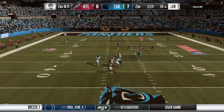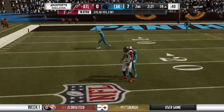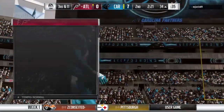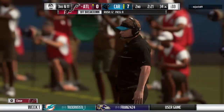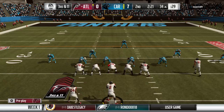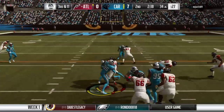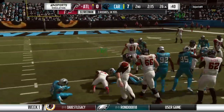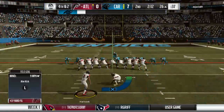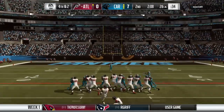Off the play fake to Freeman, it's Ryan. Had his hands on it, but dropped it. The rookie making a little bit of a rookie mistake. 3rd down. Fair to say, it hasn't been his best game throwing the football, but also not getting a lot of help out there either. Yeah, you nailed it pretty well. He's got to throw it better. Got to get more help. Obviously, one that should have been caught. They've got to find a way to bring those two elements together so they can make some progress in this one. He's able to chew up 8 yards on the carry there, but still 4th down upcoming.